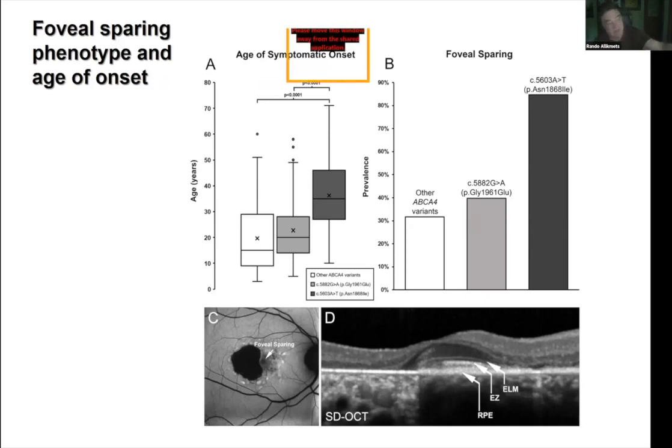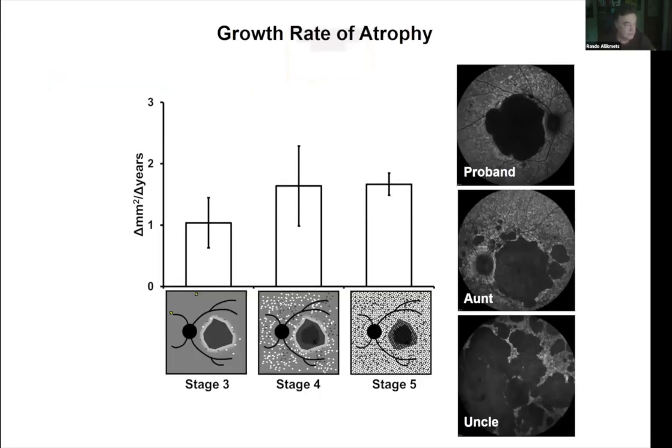And again, if you have these mild hypomorph mutations like 1868, in panel B, most patients still see quite well into pretty advanced age. 1961 is in the middle, but in most Stargardt mutations, really, you lose the central vision quite fast. Here, the slide shows the progression of the atrophy.